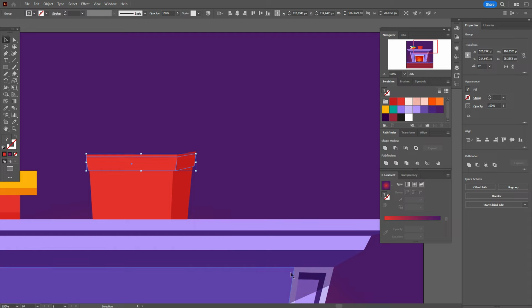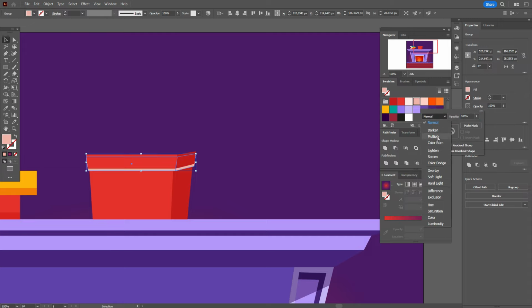And move down, take that color, opacity multiply.